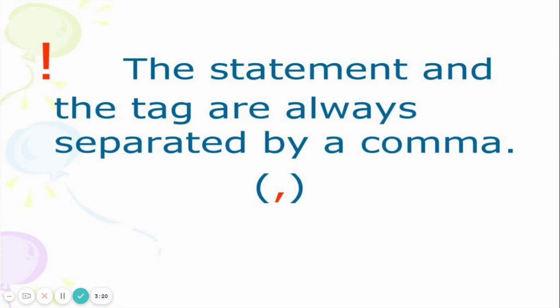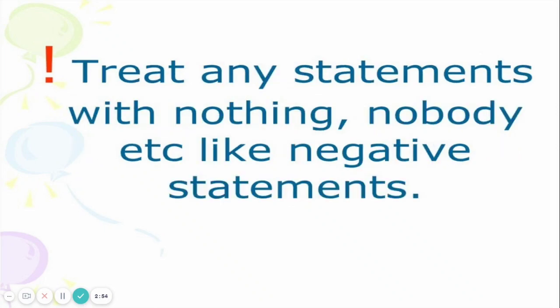Then, the statement and the tag are always separated by a comma, isn't it? Earlier, on the earlier slide, you can see it, right? The statement is separated by a comma. Sometimes a positive statement might be there or a negative statement might be there, but it is separated by a comma. Then treat any statements with nothing, nobody, etc., like negative statements. If it is a negative statement, you must treat the statements with nothing, nobody.